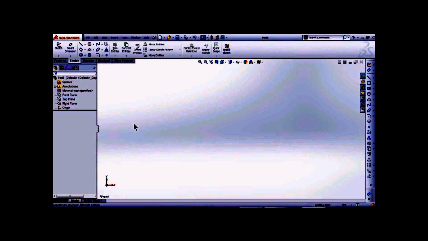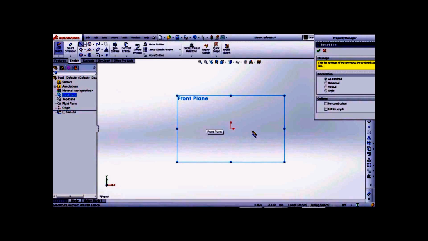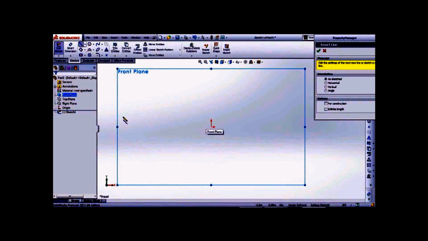Now, to start a sketch, we can use all these tools up here. I think the line is the best place to start, but you can start with this circle or a spline, which is a really weird tool, a rectangle, three-point arc, and even a polygon shape. I'll start off with a line, and the first thing that SolidWorks asks me is what plane do you want to sketch on? I can click here on the front plane, or I can click the front plane on our history tree right here. Either way, SolidWorks knows, okay, I'm going to make all these drawings on the front plane.